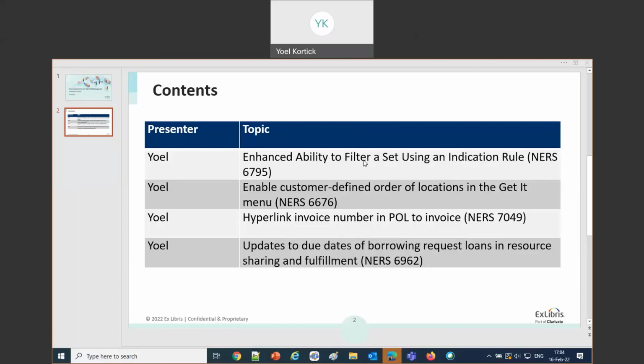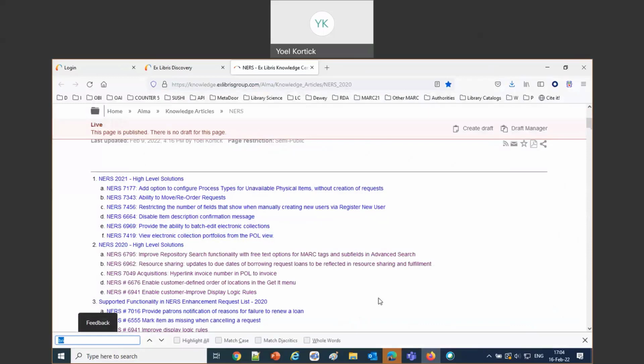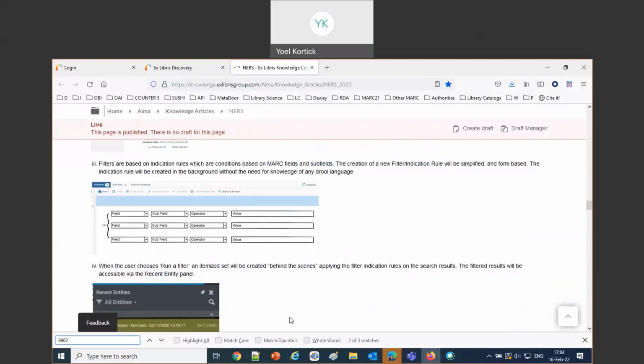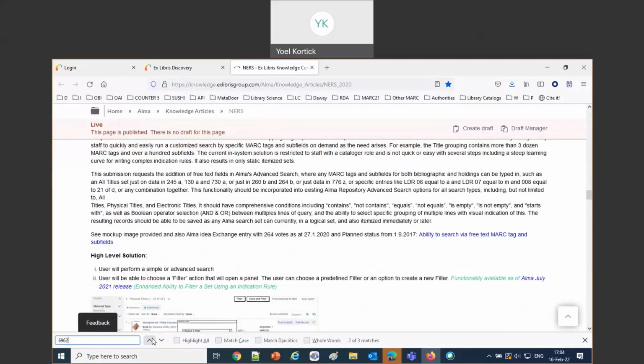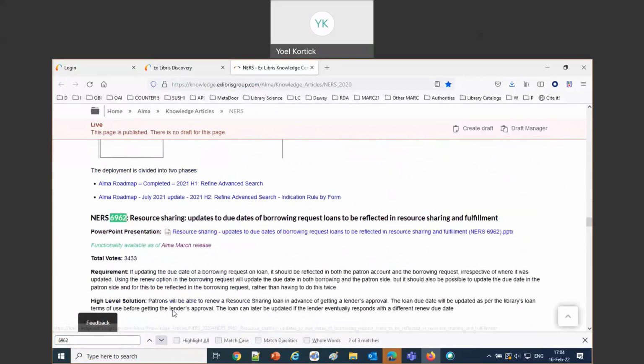And let's begin. So we're going to start with this one, the updates to the due dates. This is NERS 6962. So just as an example here, if someone wants to see the PowerPoint from this page, it's here together with the description of the development. Let's go there and there. There we are. So this is the NERS 6962.